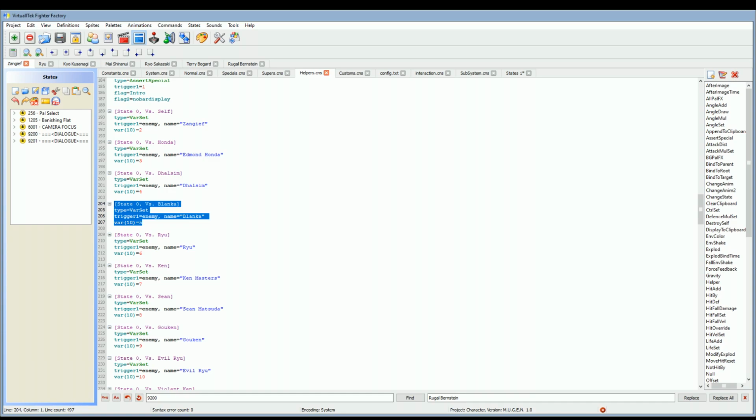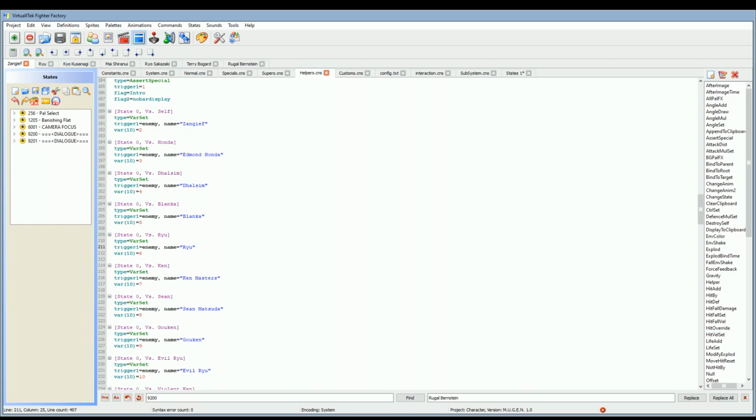I could just do this. If this wasn't here, if you were trying to insert a new name, you would just copy it and then change it, and then continue the numbers going down. That's literally it. So now it's on there. This means if he faces this opponent with this name, that specific dialogue is going to trigger.